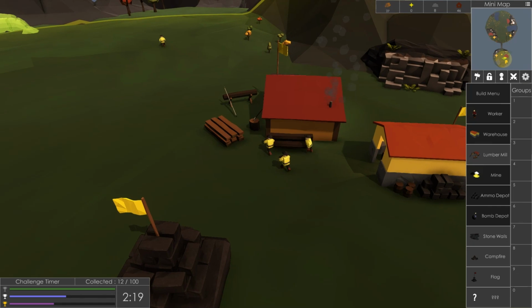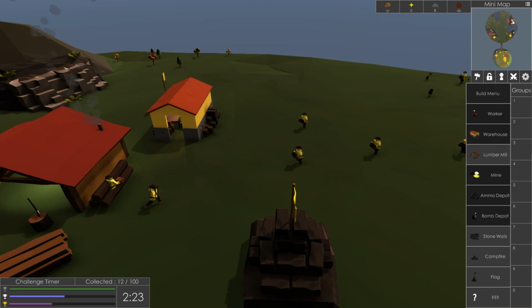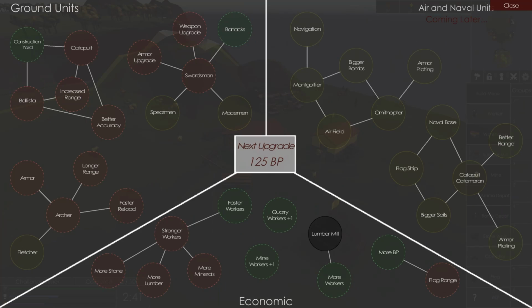The cool thing about the workers is that they don't have specialized roles. They can take on any role you want to assign them to, and you just saw I assigned workers to the lumber mill. There are 3 guys in here working on making lumber, and then they're running it to the warehouse, and we're collecting the lumber that we need. Now, I don't have any idea how you're supposed to beat it under these time limits. It just seems like craziness. Mine workers, quarry workers, more minerals, more lumber. Workers can carry more lumber.